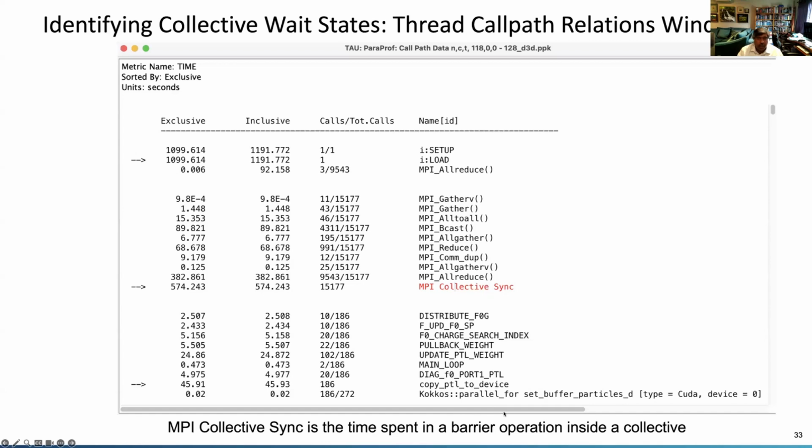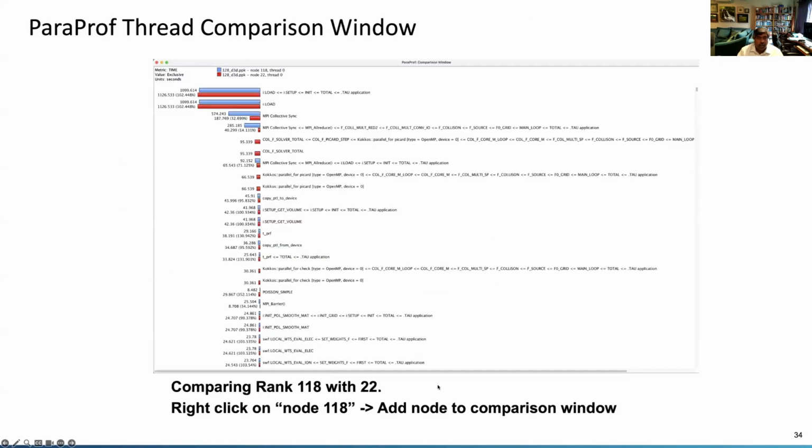And you can see immediate parents, immediate children, and even compare ranks. This makes for some very easy to read profile files where you can see that the time wasted in a barrier was 574 seconds on rank 118, while it was just 187 seconds on rank 22. And you can see where this waste comes from. This MPI all reduce called from the fcall mult red2 timer, which comes from this conv.io collision source grid main loop calling sequence.